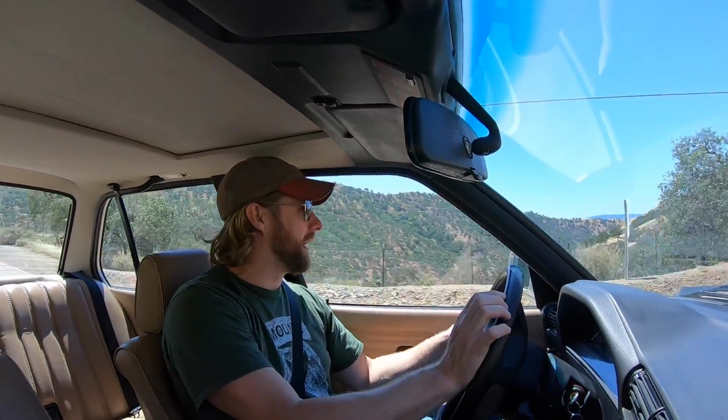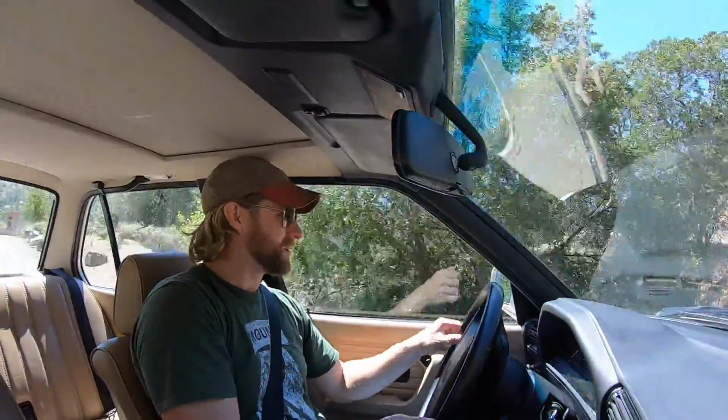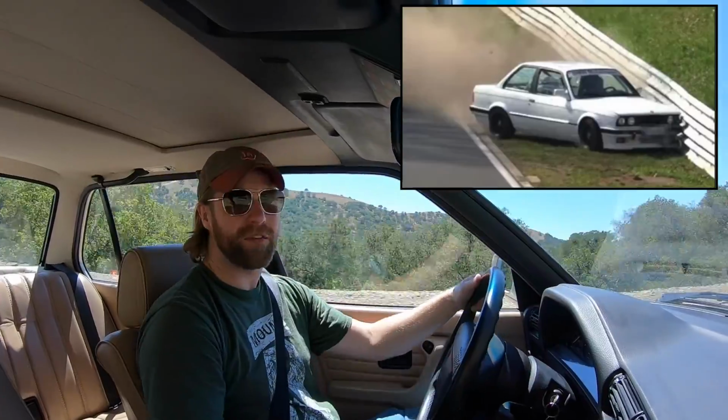Yeah, this is the one. This is the enthusiast one. These things got cheap for a while, being rear-wheel drive and relatively lightweight and having good chassis dynamics from the factory. When these things bottomed out, you could get a good one, a decent one, a driver, for $3,000, $4,000, $5,000, $6,000 back in the day. And what happened is they were grabbed up by enthusiasts, turned into track cars, drift cars, and we know how that story ends.